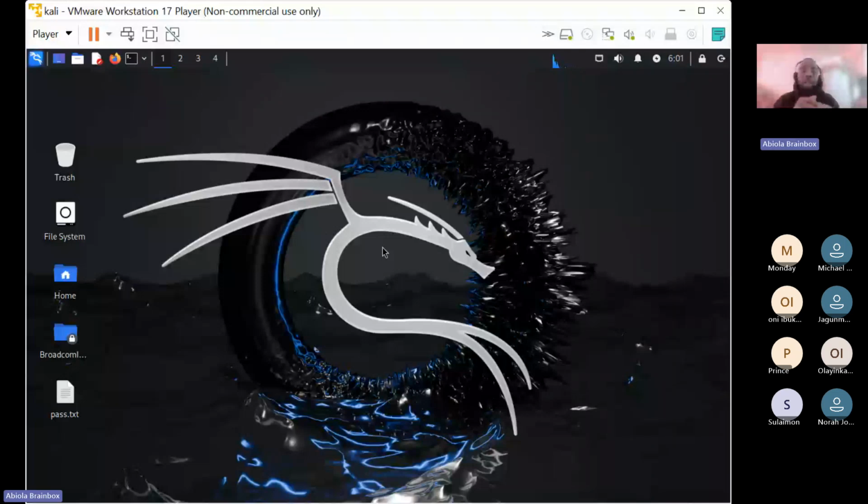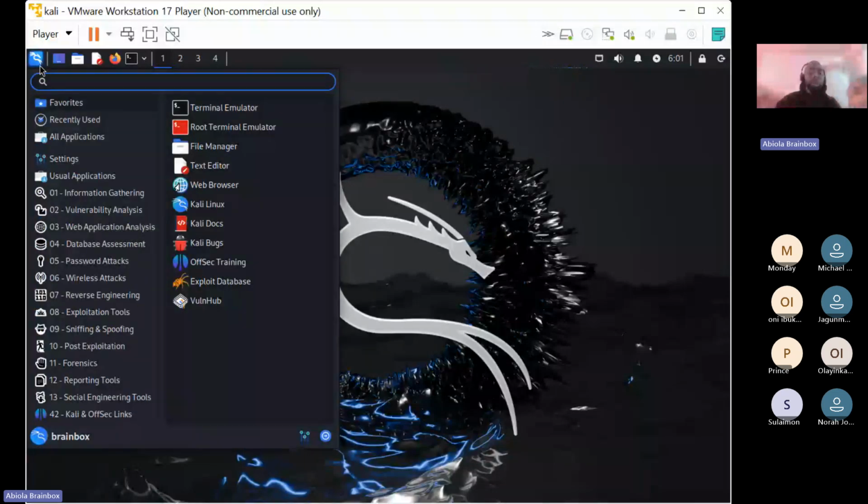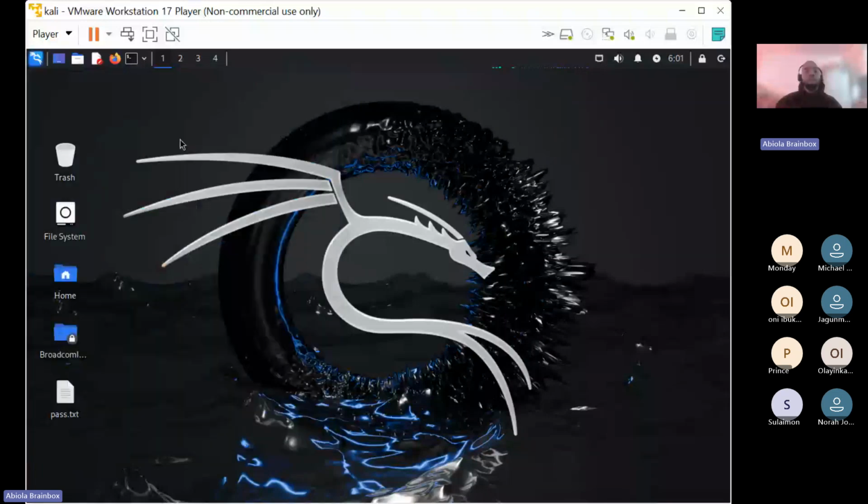Today we'll be talking about a tool called Zphisher. I'll type the name in the group chat so you can easily know what we'll be working on today. Zphisher is one of the most popular tools used by attackers to create phishing links. I think I have it installed already, but I'll show you how Zphisher is installed.